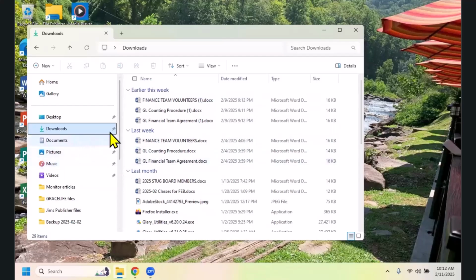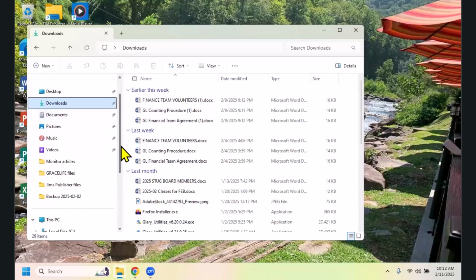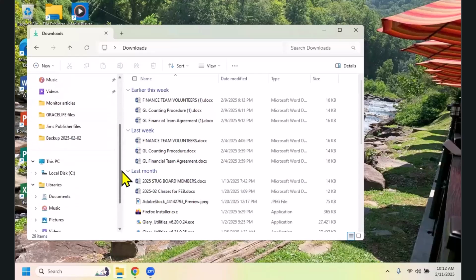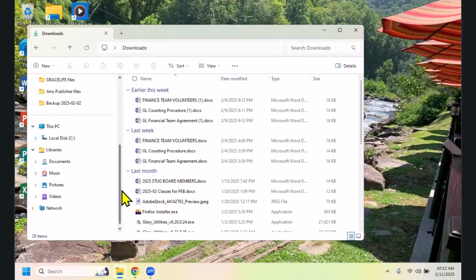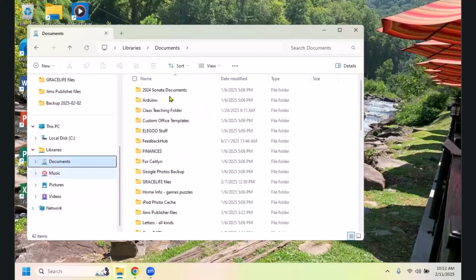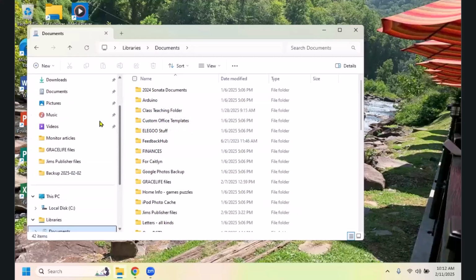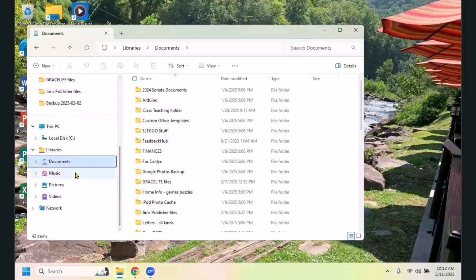Okay. Now, if I scroll down over here at the scroll bar, I can go to any folder on my PC or on my C drive. Here's the documents folder again. And if I click on it, I get the same list of documents, just like as if I clicked on documents in the pinned area. No different, okay? But down here, we have a little helpful arrow that helps us.